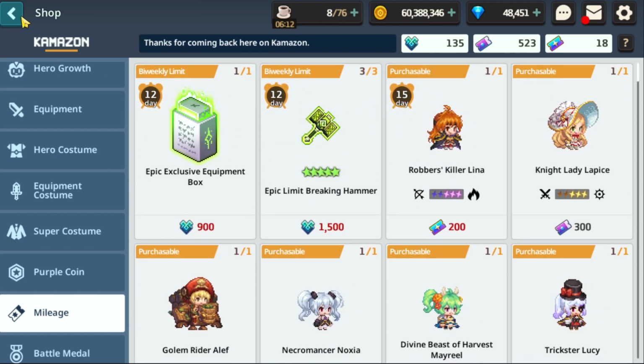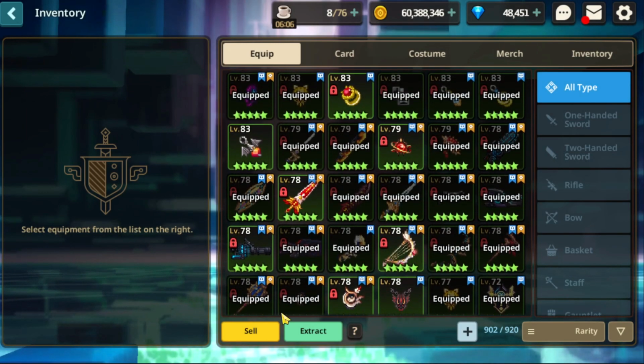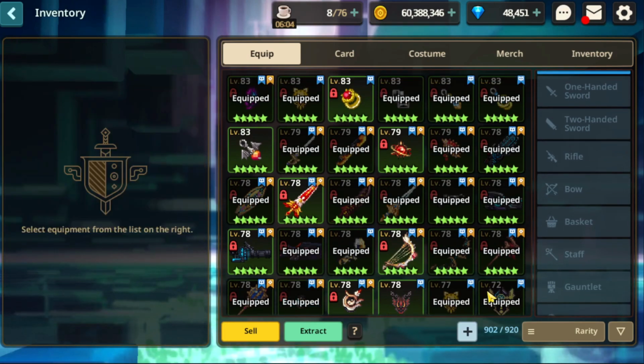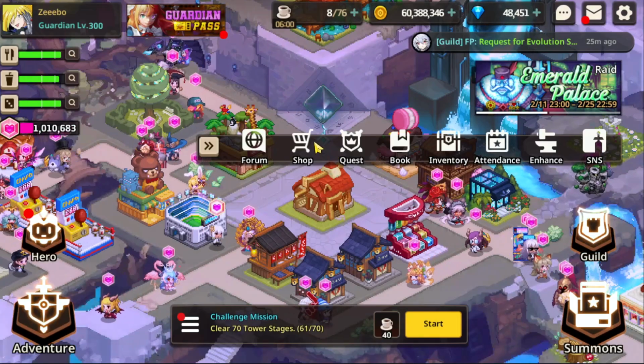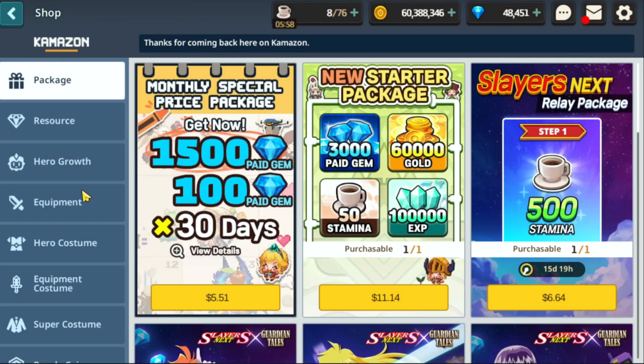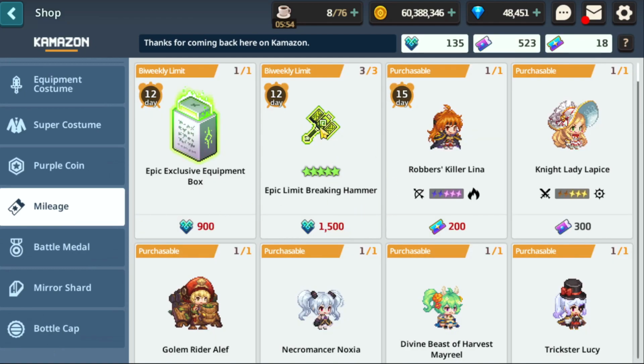And once you get the weapon, you can just upgrade it with the normal green color hammer. I don't have the weapons over here because I didn't put them on this account. But once you have the exclusive weapon, you can just upgrade it with the usual epic limit break hammer. So in terms of max limit breaking the weapon, it's pretty straightforward as well. So that's basically it for the Lina exclusive stuff.